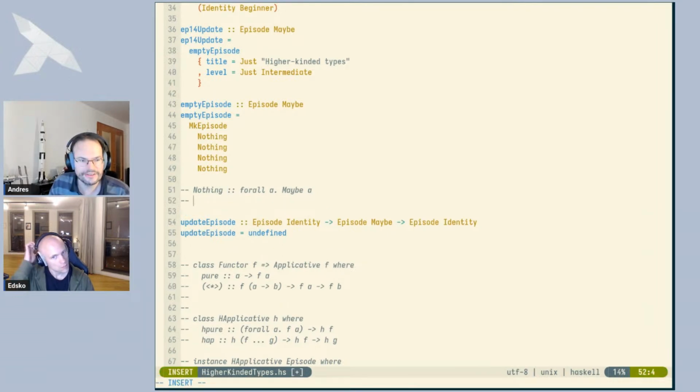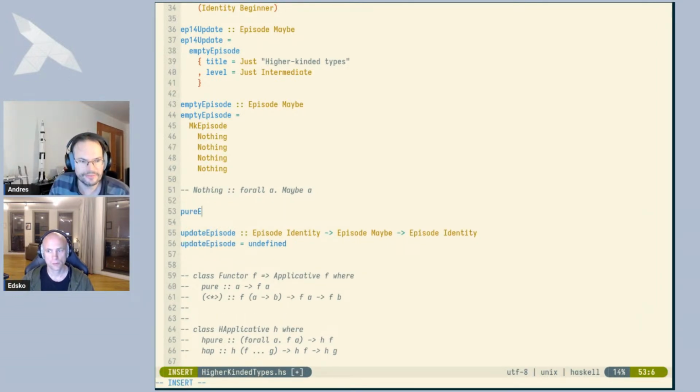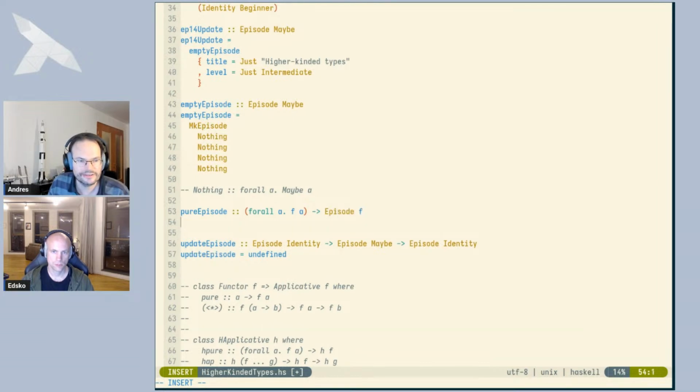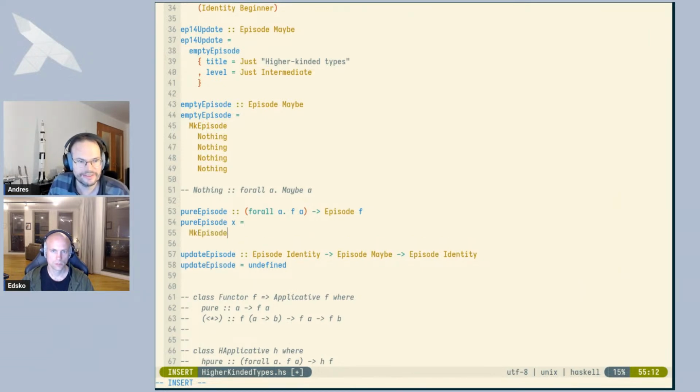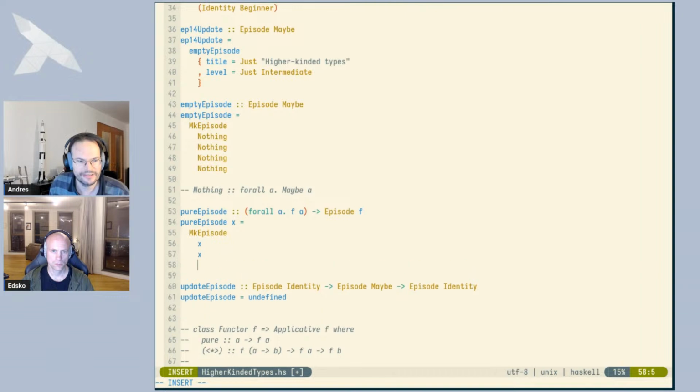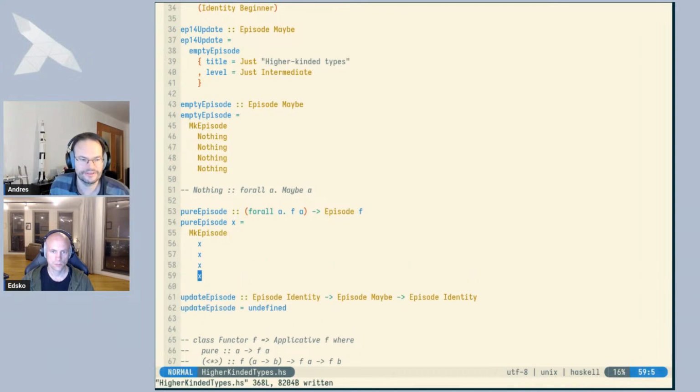So let's try this. Let's try to write pureEpisode now, which is of type forall a. f of a to Episode f. And pureEpisode takes this sufficiently polymorphic value, let's just call it x, and creates an episode by putting x in all these 4 places.